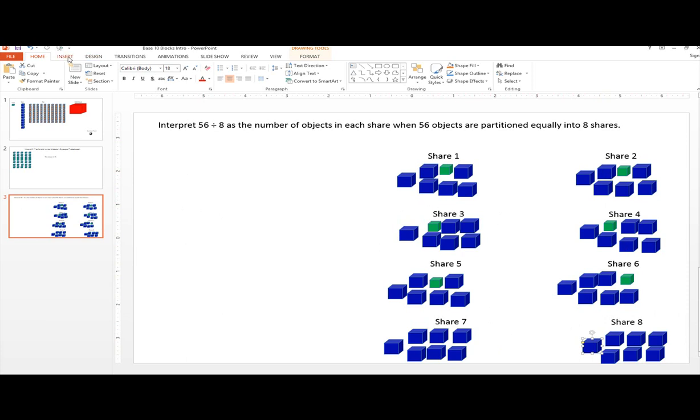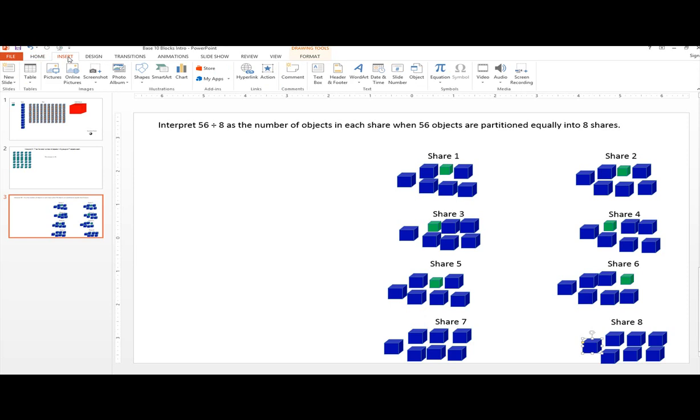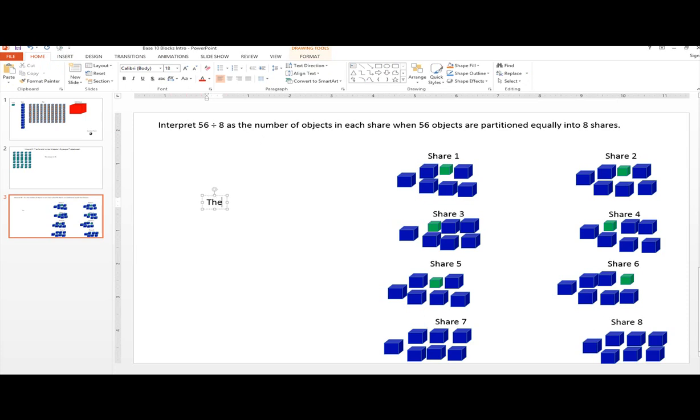So let's type that as our answer. Let's click Insert, the text box, and type the answer is 7. And we are good to go.